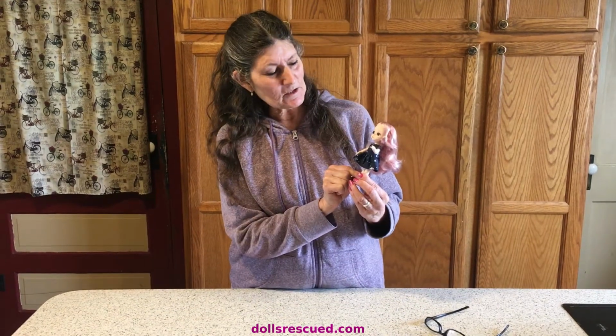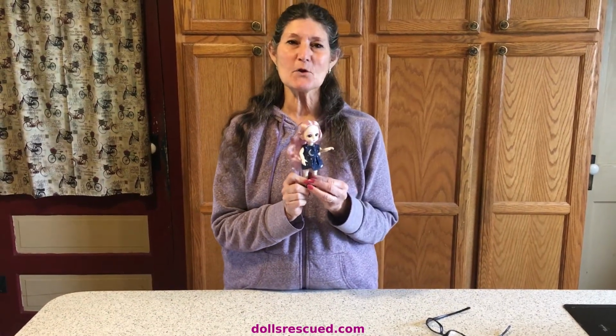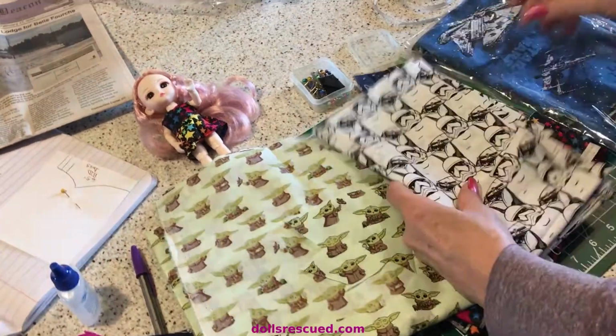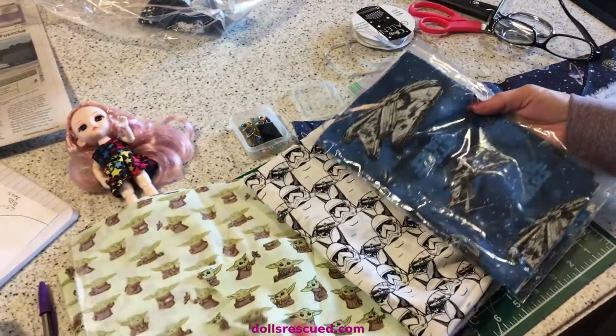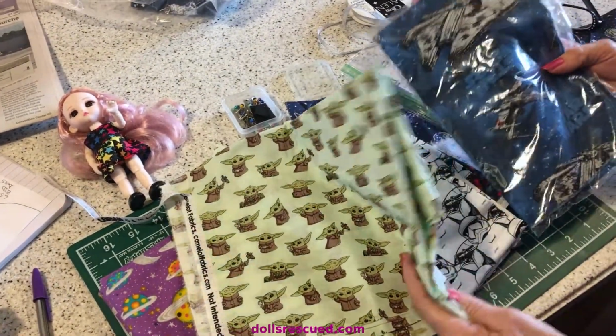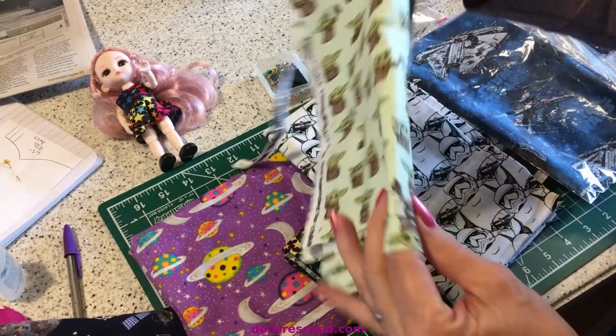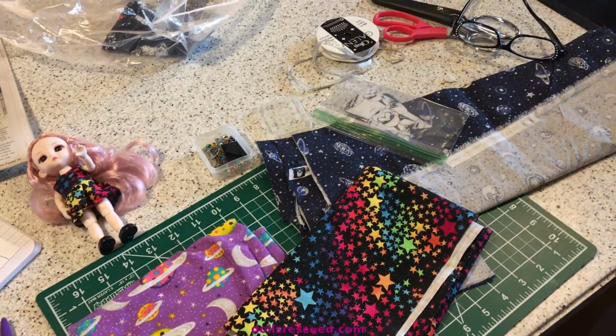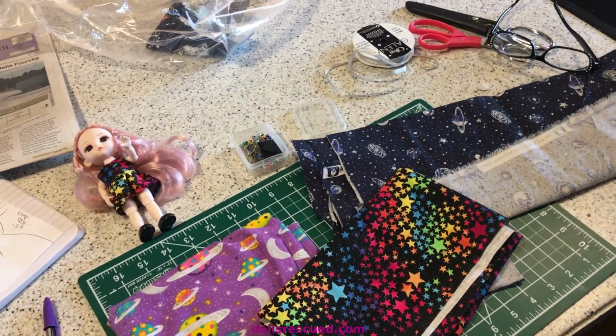Now, why is my little doll here? Because I'm sure some of you with dolls are thinking, what on earth would I do to make it Star Wars? I don't have any Star Wars print fabric. Well, here's what you can do. There is a lot of Star Wars print fabric on the shelves. I will warn you right now, while they are very cute, they are also pretty pricey because the fabric places have to pay the Star Wars people for using it. So there's other things you can do.